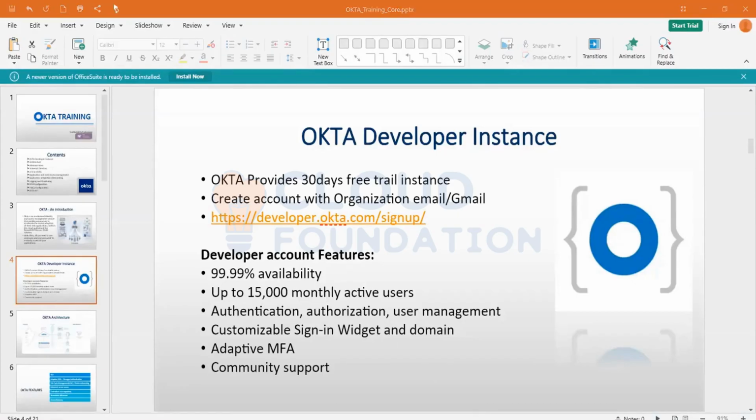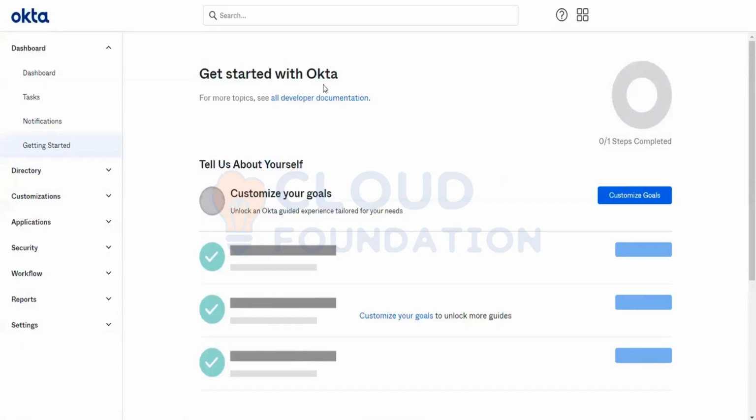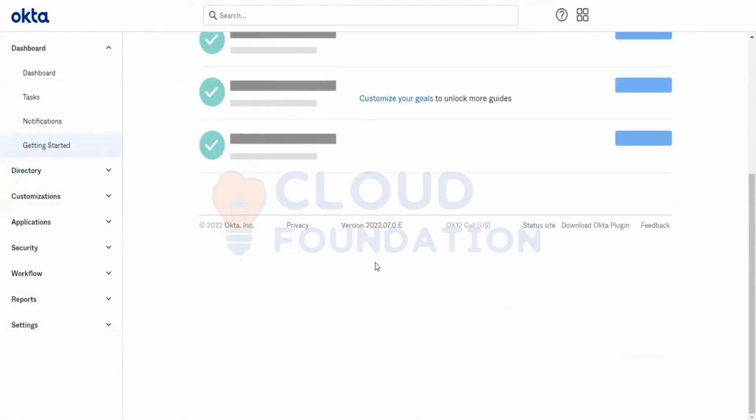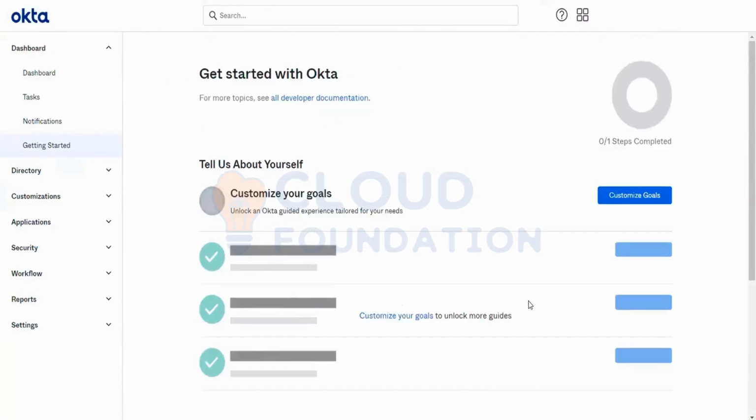I will show you how to check the Okta status. If you go to this dashboard and scroll down, you can see a status link. Just a second.